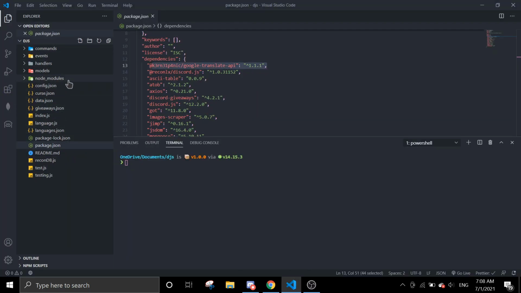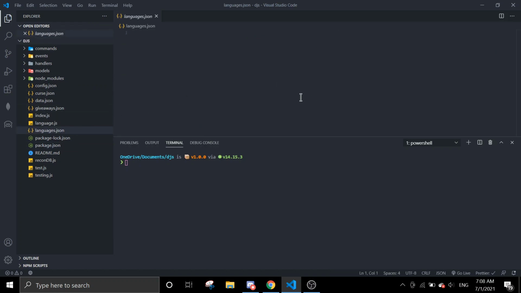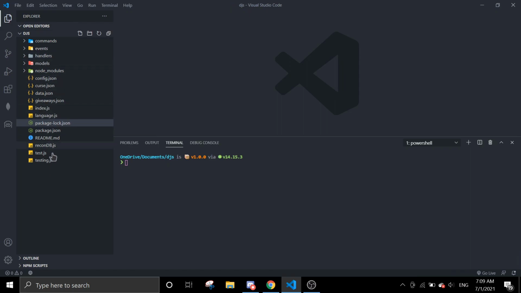So the idea is, rather than creating tons of JSON objects, where English will be something and then French will be something, it's very troublesome to do this for every single one of the commands. So rather than doing that, we can just straight away translate it with an API. I'll be showing you guys what I mean right now.